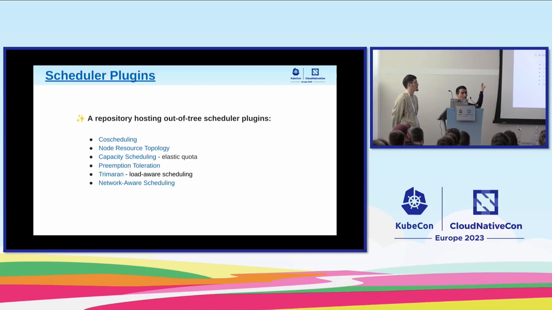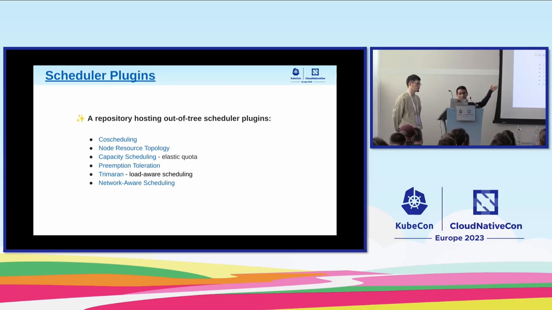If a plugin matures enough, we will consider upstreaming it to kube-scheduler. But it still needs to go through the KEP process and production readiness reviews. Anyways, I want to highlight the plugins that are there today. Starting with the most popular one, probably the coscheduling plugin, which offers all-or-nothing scheduling of a group of pods at the same time. I've been told by the contributors that OpenAI is one of the users of this plugin.